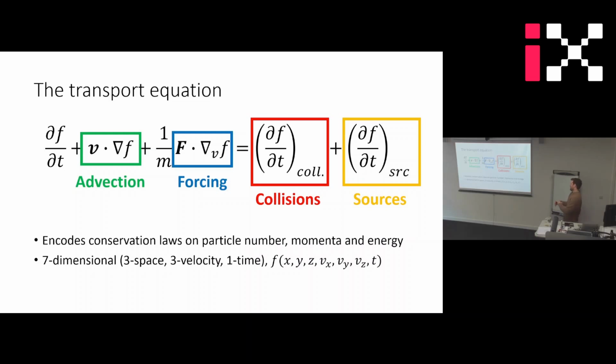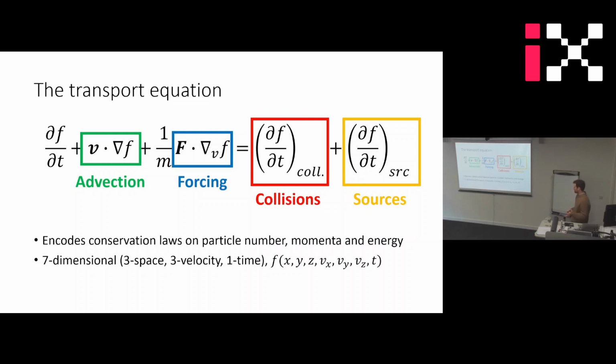What it does is describe how particles move around, and they can collide with each other, they can be influenced by forces, whatever. But the point is that in one space you have a distribution of velocities. If we zoom in on a little bit of gas in this room, it will have particles moving at a bunch of different velocities. That also can vary in space, and it can also evolve in time. So the problem becomes 7-dimensional, this transport equation.